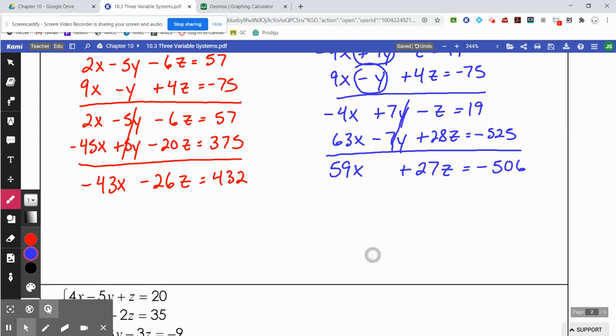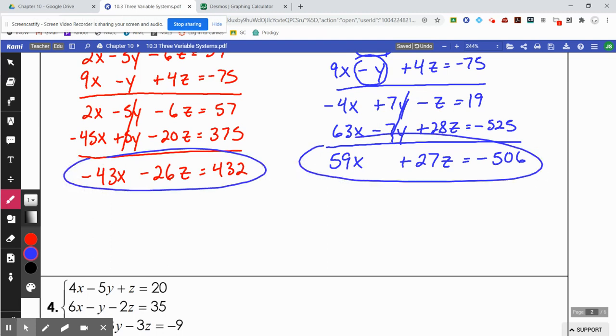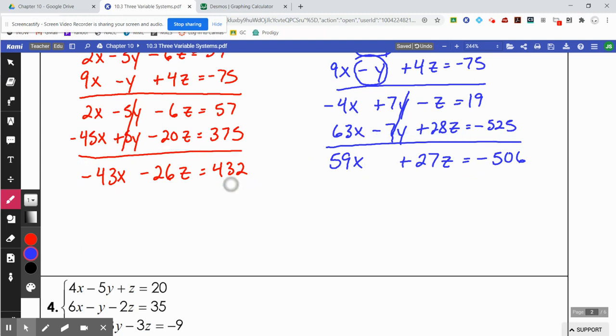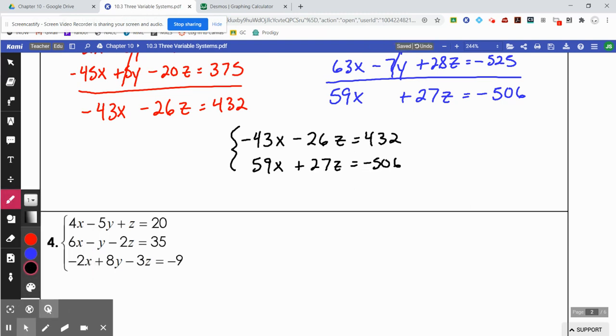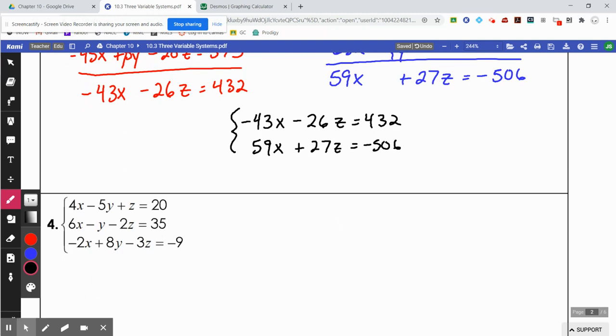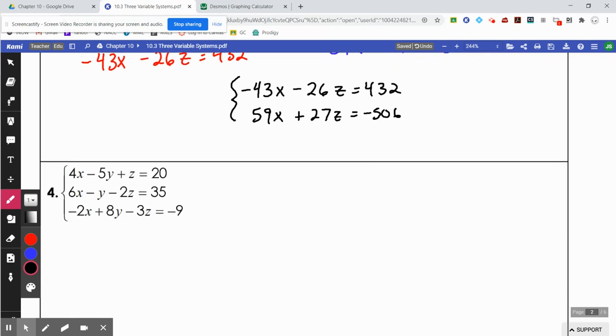So again, now look at the scenario you have. You have two equations here and here that have two unknowns. So we now pair them together, and you now use either substitution or elimination to solve these. And again, that's going to be the exact same as we did before. What I'd probably do here is multiply your first equation by 59, multiply the second equation by 43, and your x's would cancel. Regardless of how you do it, here's going to be the x and z that you get.